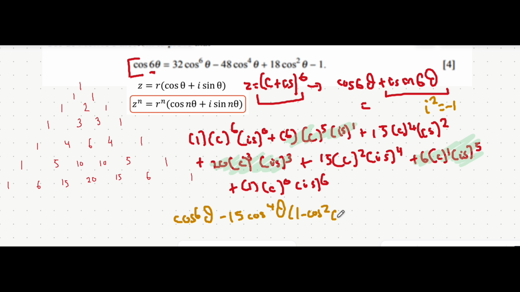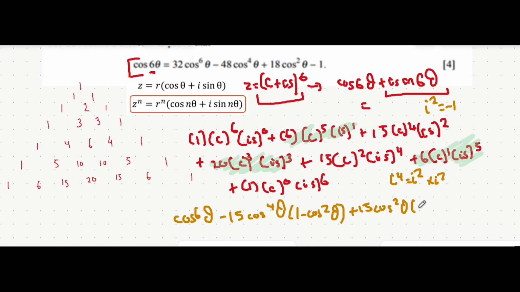The reason I'm writing it out like this is because I realize that everything in the answer is in terms of cos, so everything that's not in terms of cos, you want to make it in terms of cos. Moving on to this next term, well, i to the power of 4, let's focus on that first. That's essentially the same as i squared multiplied by i squared, which is minus 1 multiplied by minus 1, so that's positive 1. Positive 1 times 15 is positive 15, and then we have the cos squared coming in there, all multiplied by sine to the power of 4.